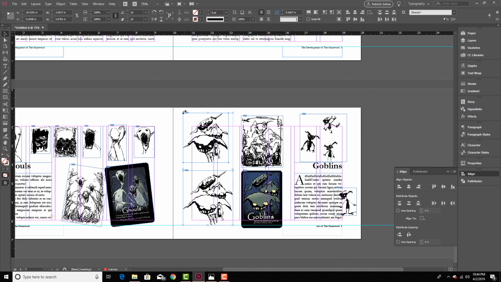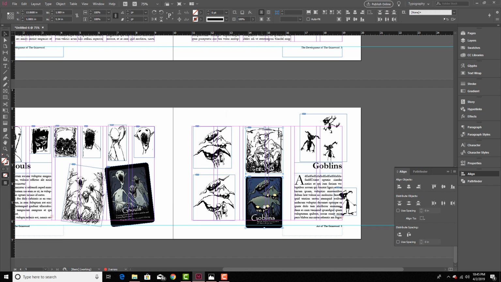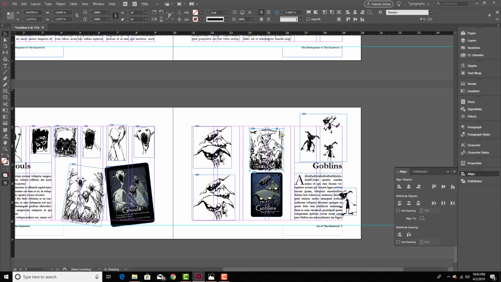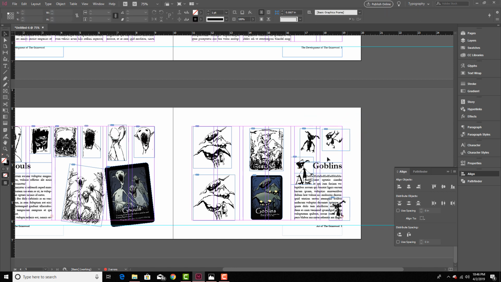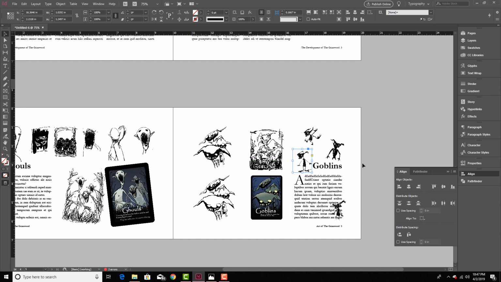When I press W to bring back the grid, I can see the goblin images are a bit further beyond the margins than I like, so I resize them so they conform better to the grid I established. For these goblin illustrations, I can take advantage of the frame content distinction in InDesign to separate each individual goblin by copying and reframing the original image that had the four together.